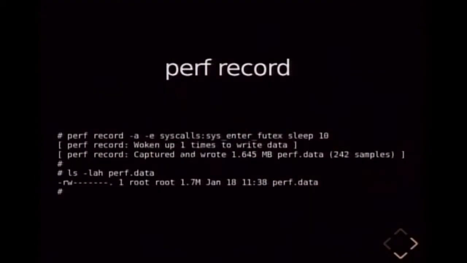So perf record, basically, I use this as an example. The event that's recorded in this specific case is the syscalls sys_enter_futex. Futex is one of the syscalls that the kernel provides that is used for mutual exclusion, for you to implement locking in user space. So I run perf record -a, which means I want to record for the whole system. And the event that I'm interested in is just the futex syscall when it enters this syscall, and run for 10 seconds. When 10 seconds have passed, it will stop, and then you're going to see that the file that was generated has that many megabytes, etc.